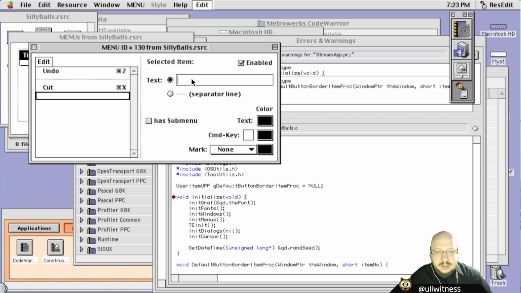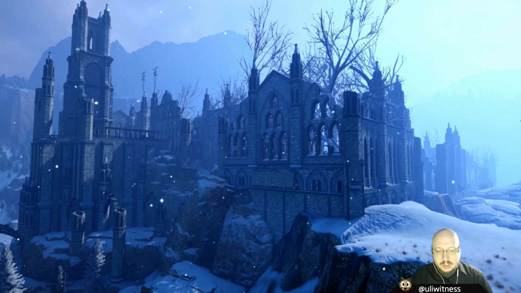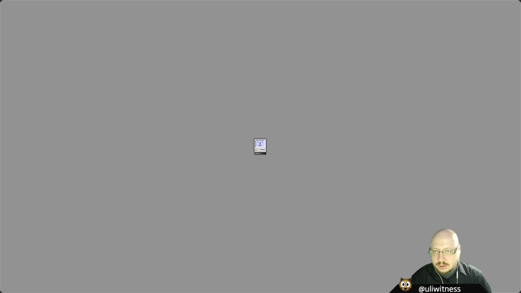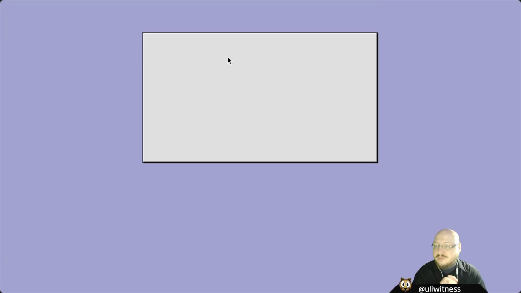And you see, in Interface Builder, you could just drag out a complete menu bar with everything you need in it. But back in the old macOS, that was just what you did. You created menus yourself. And I just crashed the emulator. Let's see how much is left.